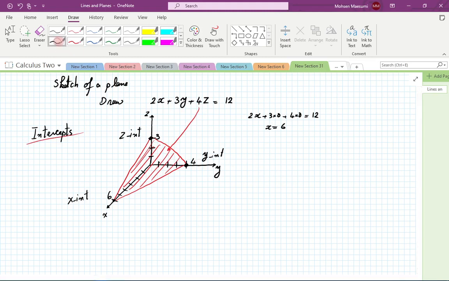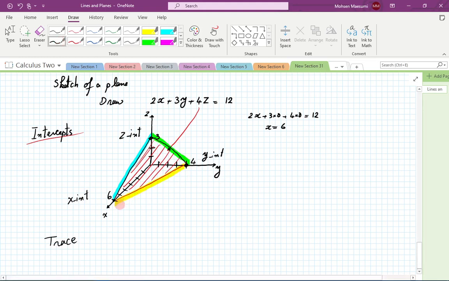We also have another new idea, which is to use the concept of a trace. A trace is an intersection of our plane with any of the coordinate planes. So for example, this is a trace. If I have that one drawn, I can say that I know where the plane is. So this plane has three traces. You have one trace for each of these coordinate planes, and then you can draw them and have an idea of where your plane is.